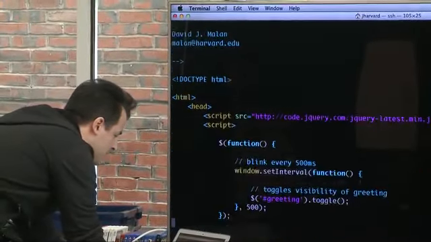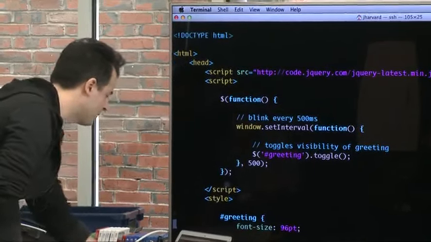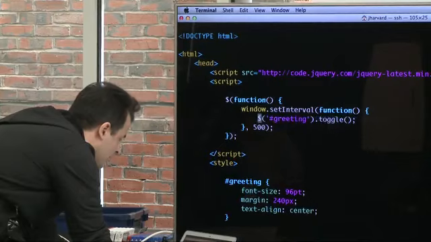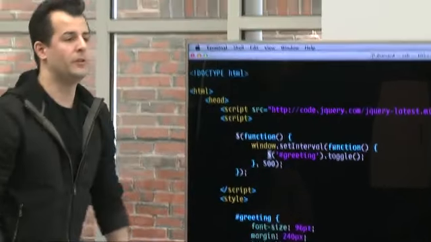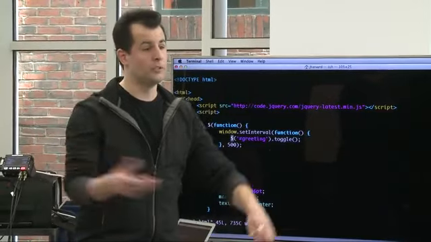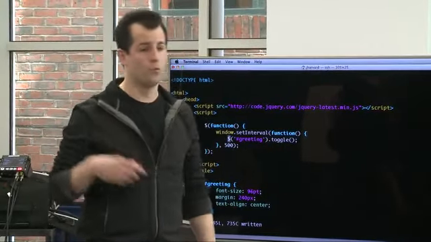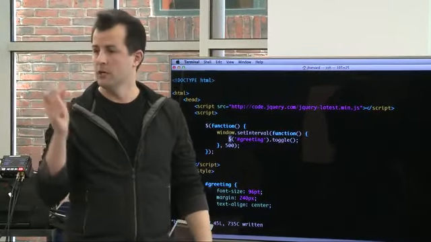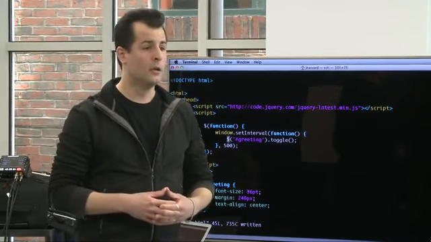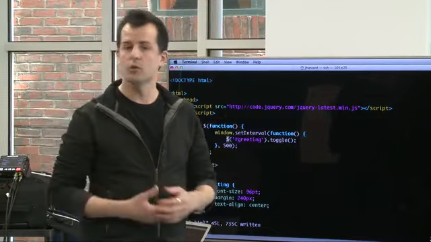So now let's make this even simpler. And in fact, if I remove all the comments, you'll see how simple this has gotten. The one difference here, of course, is that I'm using a toggle method, which also comes built into jQuery, and that's just because someone else wrote the code that actually toggles the visibility setting of any DOM element that you send in. So better and better. And so this is a pattern.